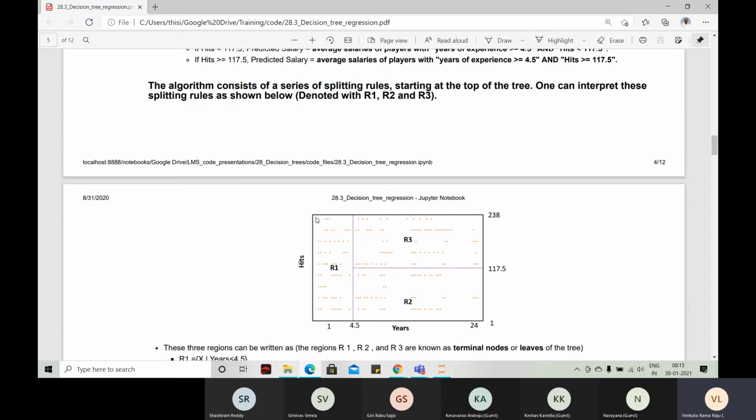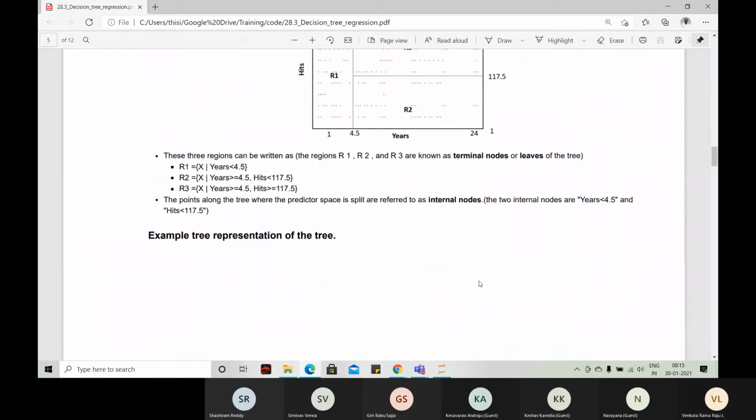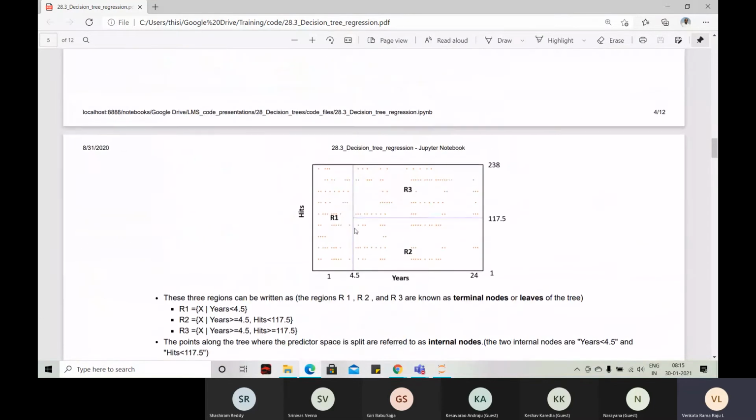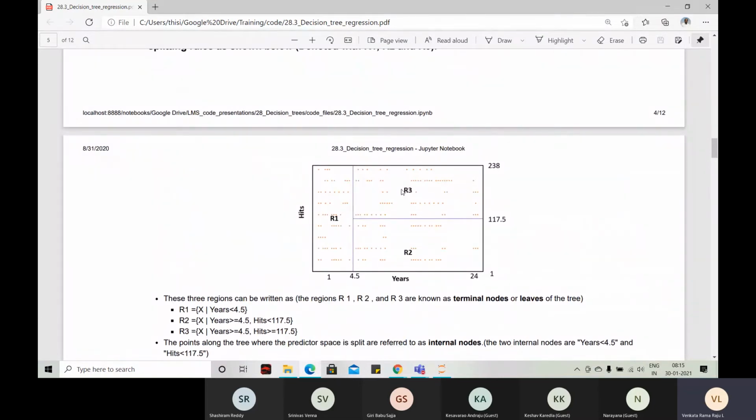We take the y values of all these data points and take the average. That is region 1's y-hat R1. Region 2's y-hat R2, y-hat R3. y-hat R1 is the average of the y values of all the data points in region 1.